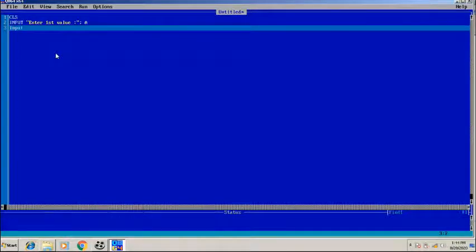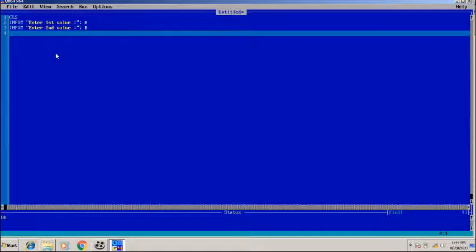Second input statement, "enter second value"; semicolon, b. Input third, "enter third value"; semicolon, c.